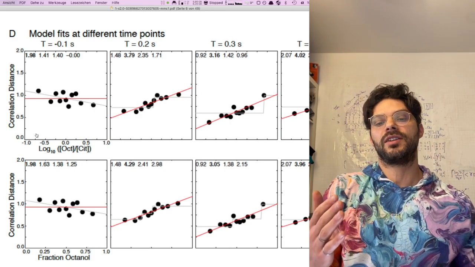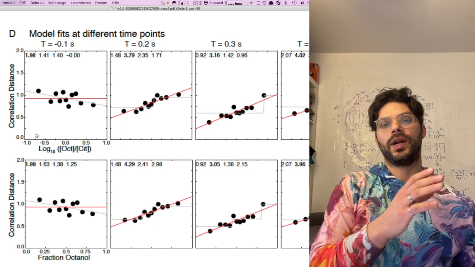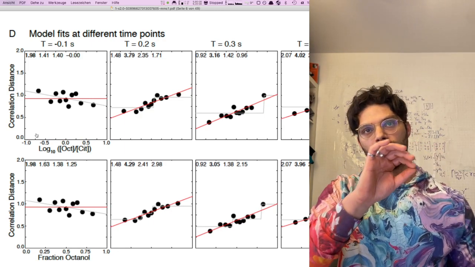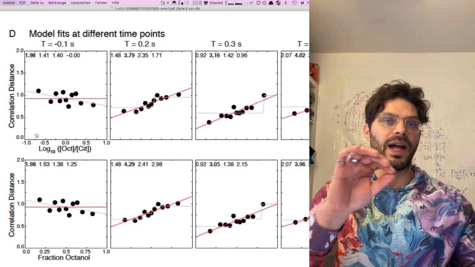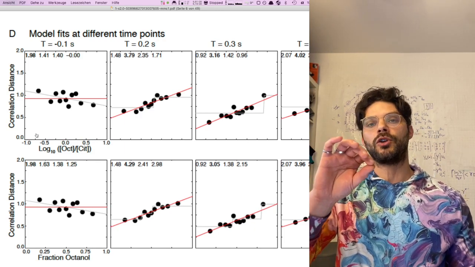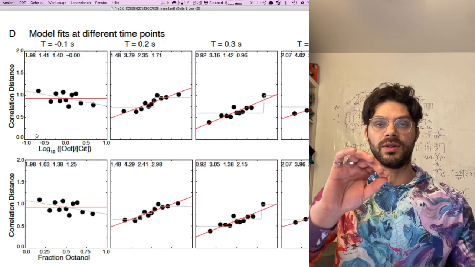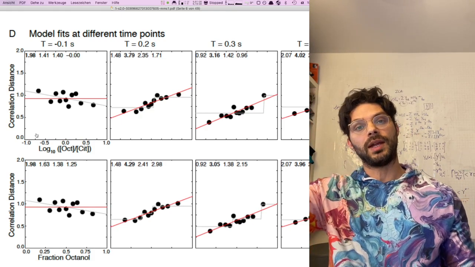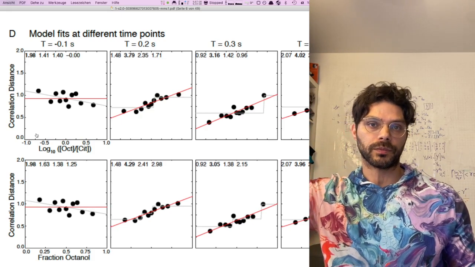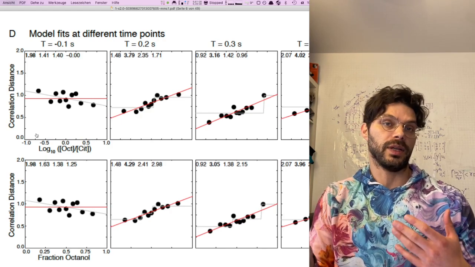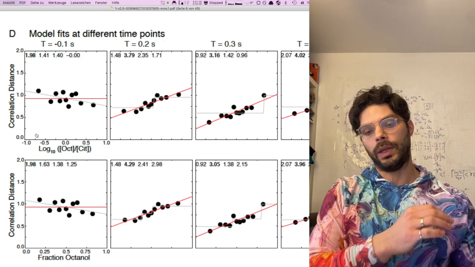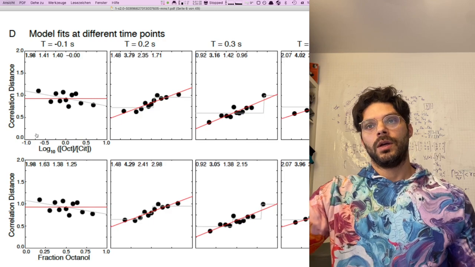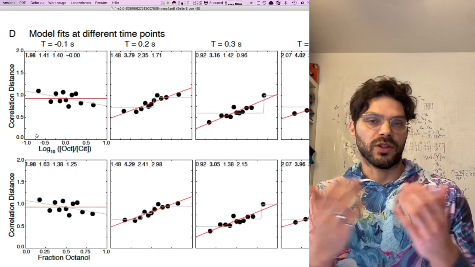The hypothesis being that if it's stepwise, then you would expect the distances to stay at whatever value until there's some kind of threshold situation where all of a sudden they shift in a stepwise manner and go to some new value. And if it was more smooth, linear, then maybe they would just gradually shift. So what we did was test these models.